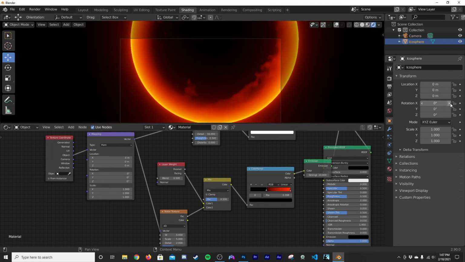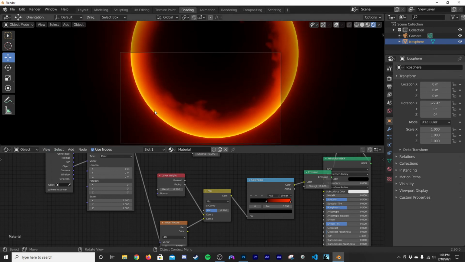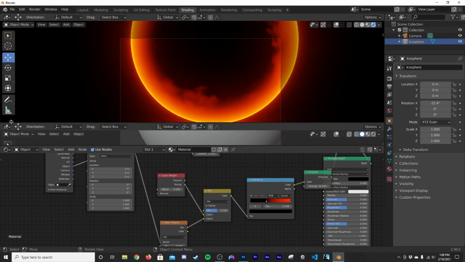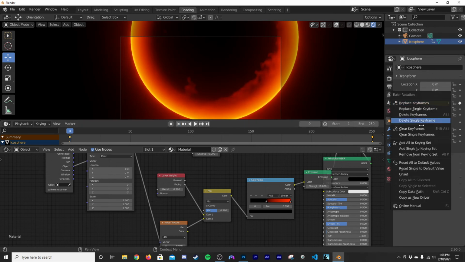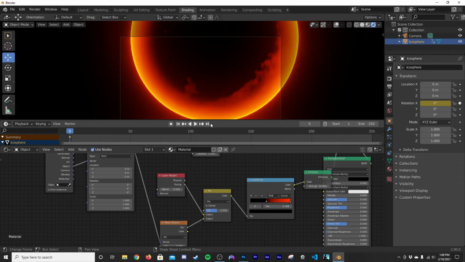So now we have this craziness, and if we were to take the ball and rotate it, you can see it's doing its thing. What I'm going to do quickly is animate it, and then we'll go ahead and edit it some more. So let's pull this up, go here to the timeline, and I'm going to go back to frame 0, rotation at 0, and we're going to go to the end, 360, add a keyframe. So now that he is rotating, which he's rotating in the wrong direction, let me redo that keyframing. So we need to go 0 here and negative 360. Just like that. Now the flames are going up.